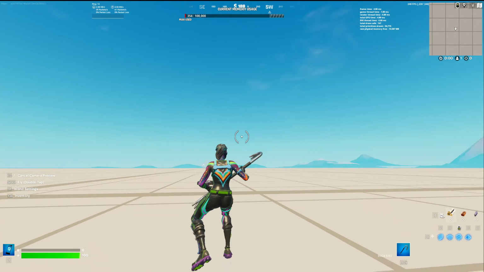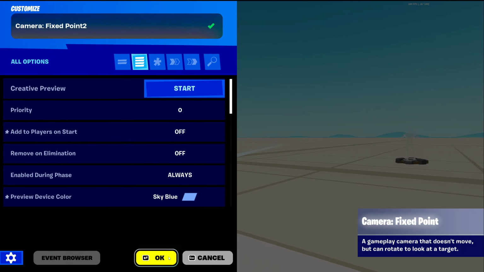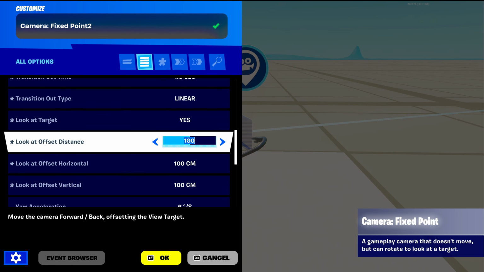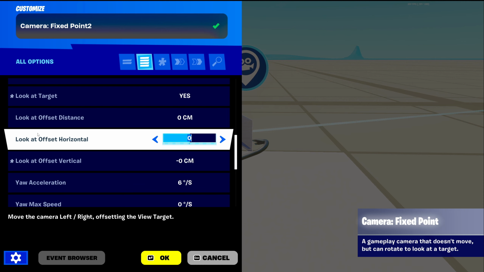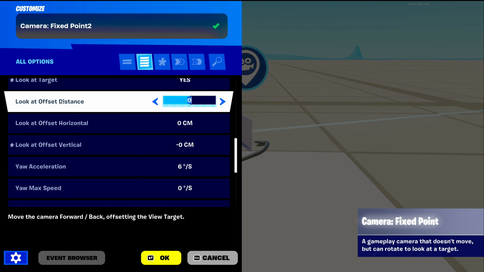It has our field of view, and you can't really tell a lot of what it's doing, but it does make a difference. Let's go back in here, and let's look on in here. Where was it? Right here. So I'm just going to set these to 0 for now. I'm not going to worry about these a ton. Distance, horizontal, and vertical offsets. They're a little complicated. You really got to mess around with them to understand.